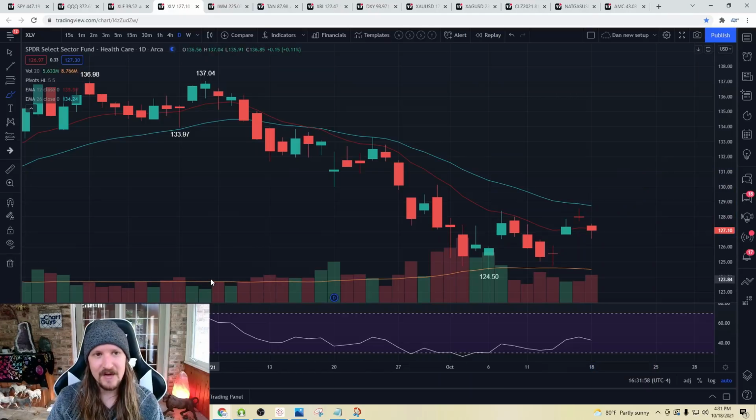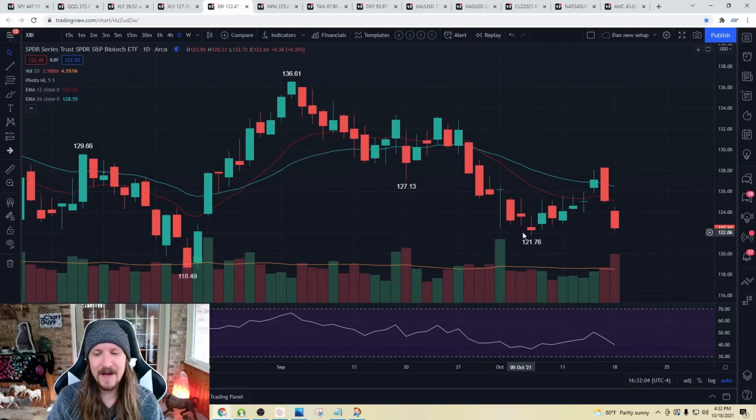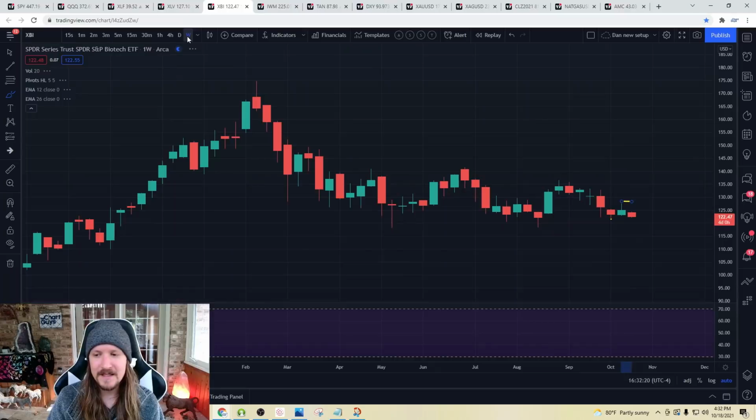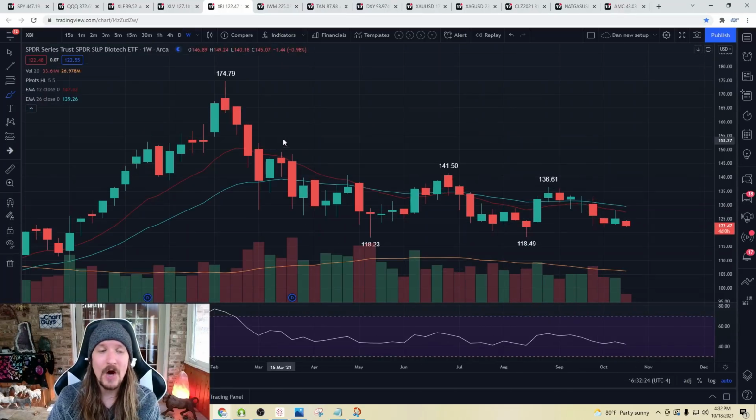And because of that, or I should say in conjunction with that weakness in the healthcare sector, look at the biotech sector. It was bouncing weak initially, potential daily bear flag, got a little bit more follow through, but the last 2 days, a lot of red and some solid bear volume. We would have to hold 121.76 and break 128.28 to shift this momentum. We're right back down to the recent low. The biotech sector bulls are still struggling.